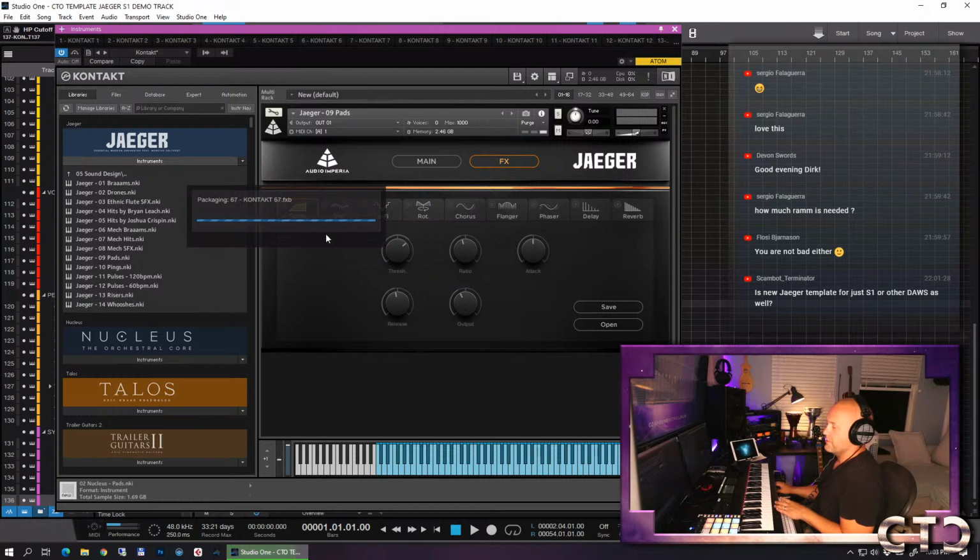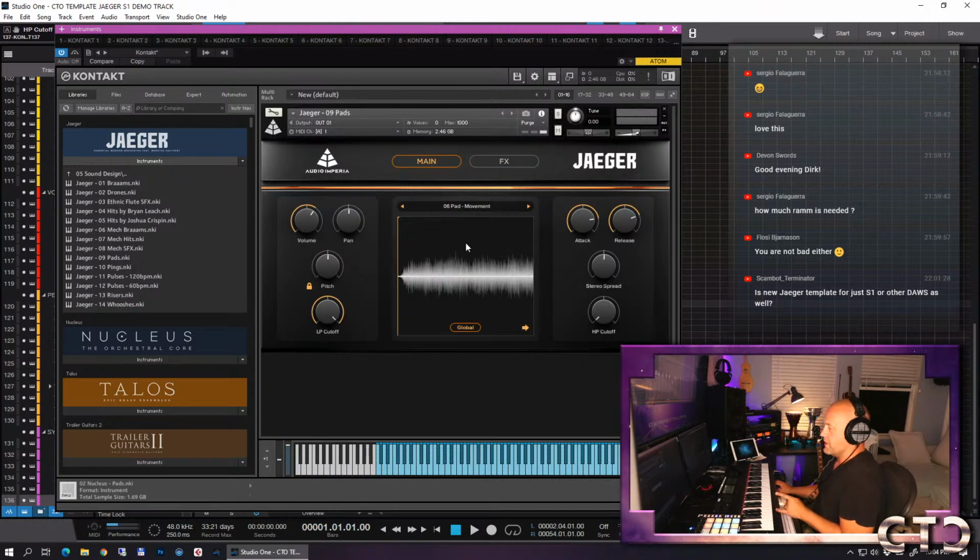And then you have the whole shebang of an effects section, which is pretty cool. Let's go through them once Studio One is finished with saving. Let's quickly look through them. Compressor, distortion, lo-fi, sound degradation, bit crusher so to say, rotary speaker, chorus, flanger, phaser, delay, and reverb. I use some of these in the demo track as well. But where this thing really gets even more interesting than it is on the surface is with some of the controls and how you use the sounds that are provided.